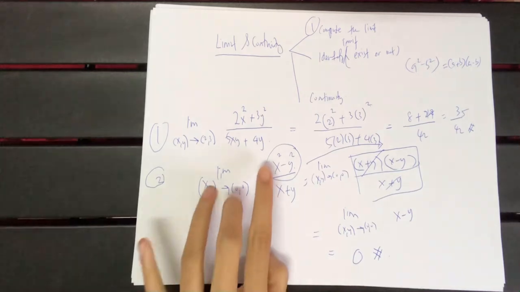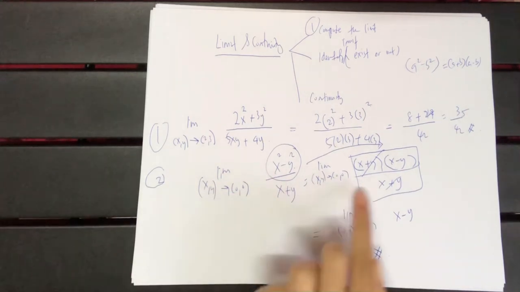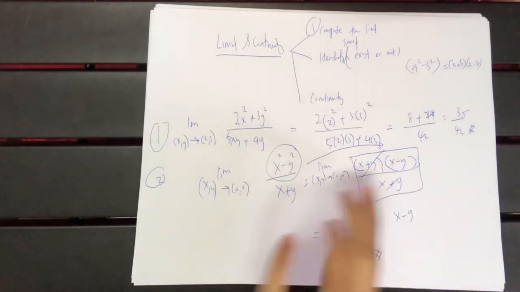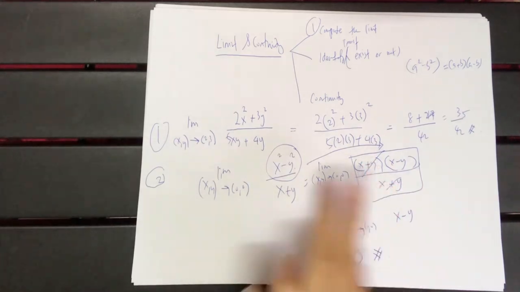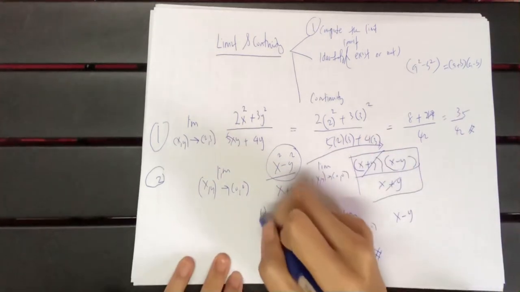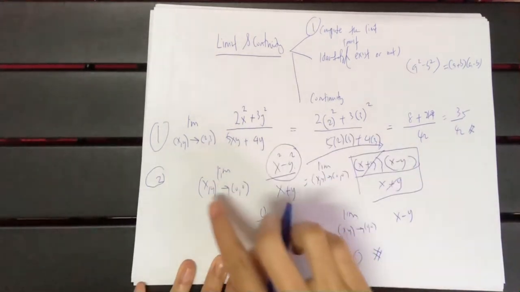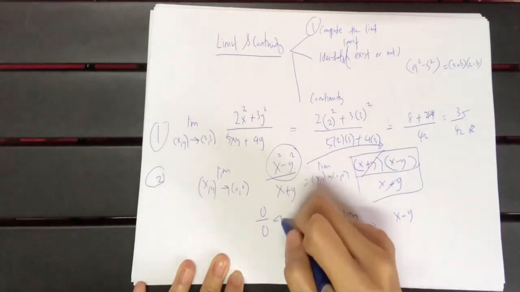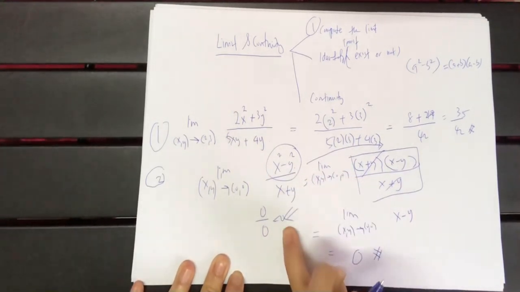So we modify this one. x square minus y square becomes x plus y, x minus y. And then these two can cancel off. So then substitute the value, you will get 0. So that's the answer. Okay, maybe some of you will write like this. At the first stage, dia akan masukkan kosong, so dapat kosong. Yes, maybe betul, memang kosong ni jawapan dia betul.